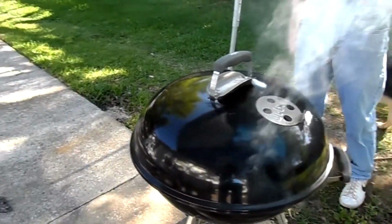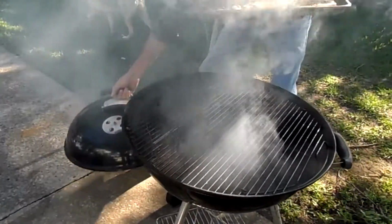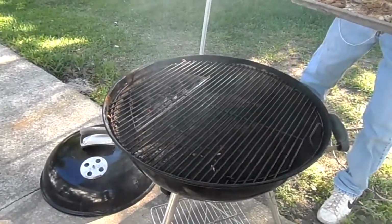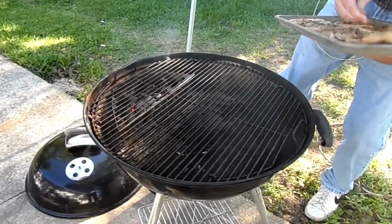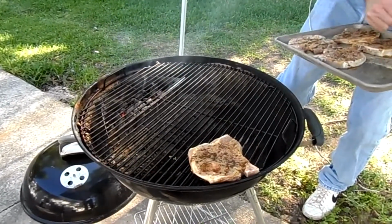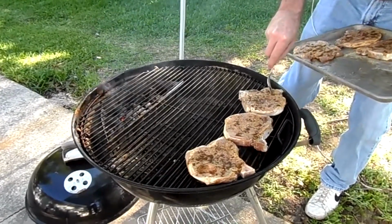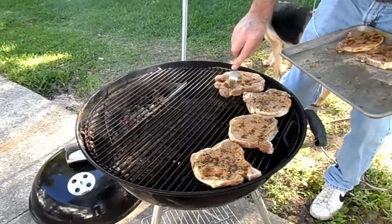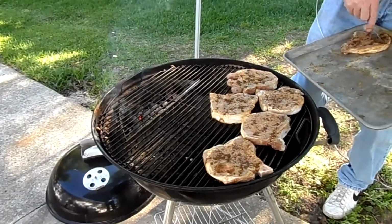All right, folks. As you can see, she's smoking. Woohoo! Look at all that. I don't know if I can get them off, they're sticking. Oh, that's burning my new eye, folks. I got my second new eye here in 2 weeks. 2 weeks and a day. That seems right.